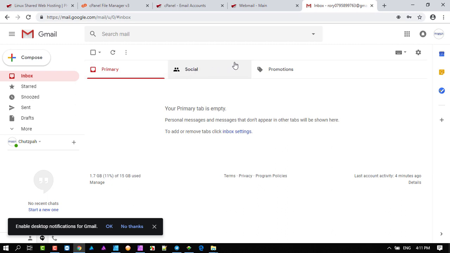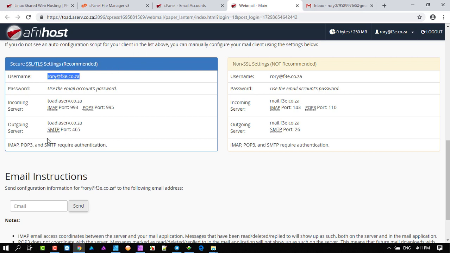Also, I make sure that when my Gmail account goes to fetch the mail periodically, it will remove the original mail from the f3e.co.za server that I'm hosting the website on, or the email account. In that way, this actual email box that I'm using will never get filled. As mails come in, Gmail will go fetch it, take it out, and erase whatever's been in there. So it always will stay empty, with the exception of when a mail arrives and so forth.